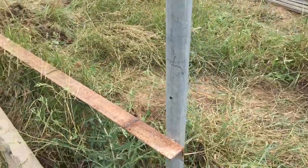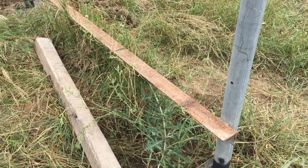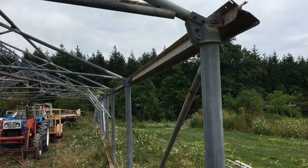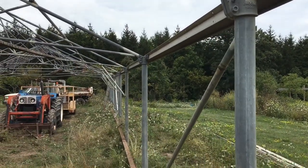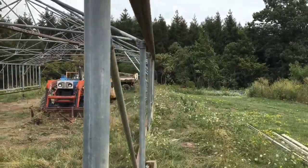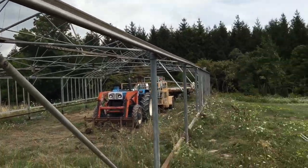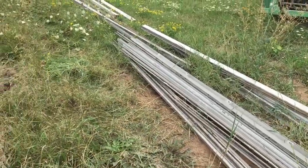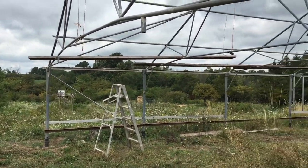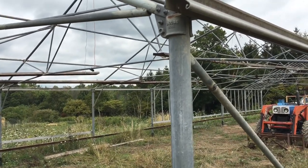Hopefully getting this done today before it rains — it did rain last night, and it is Sunday. I'm going to dig out that section, get it set, and then put these last two cross members in right here at each end. After that I can start the assembly process — assembling all the ribs and clearing a lot of this material off the ground. As soon as this is finished, I'm pretty much done the welding except for a few little things that might come up.